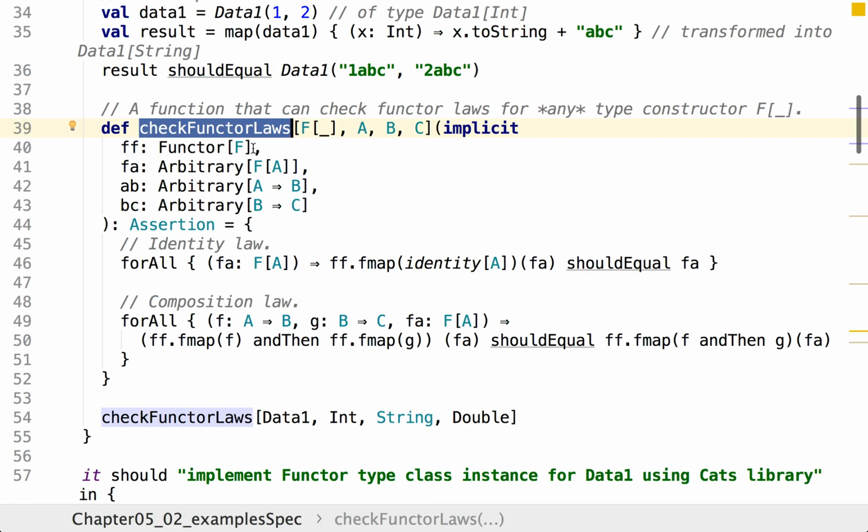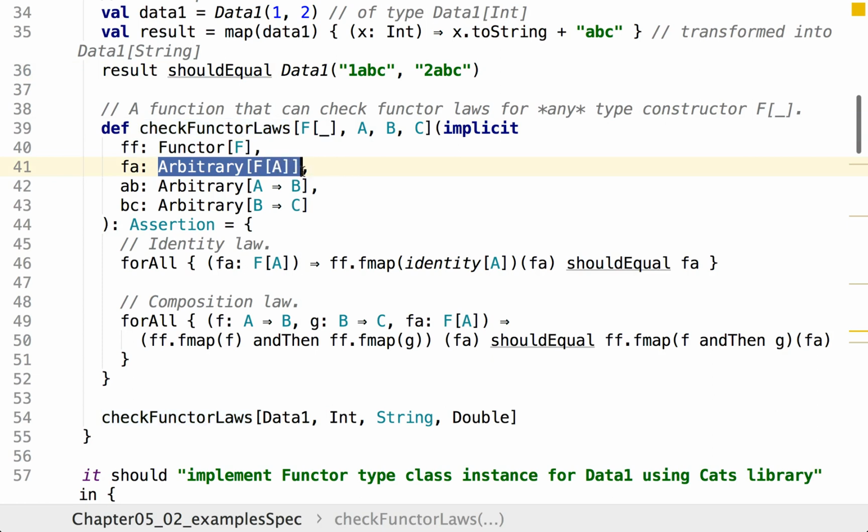Functor F is a type class for functor. Then there are these Arbitrary instances of type class. So the ScalaCheck library needs to use arbitrary values of these types to run the checks. And if I don't put them here, it doesn't know that they exist.